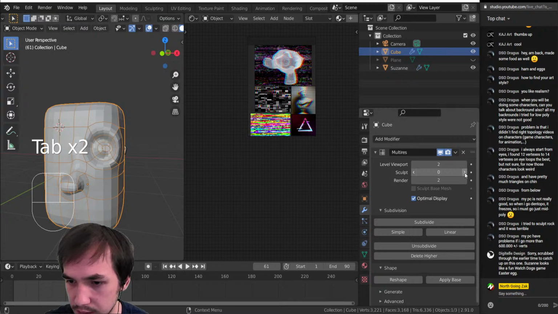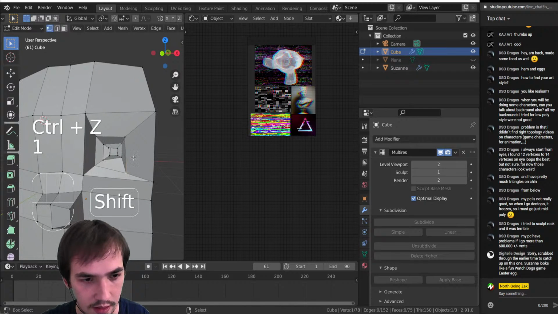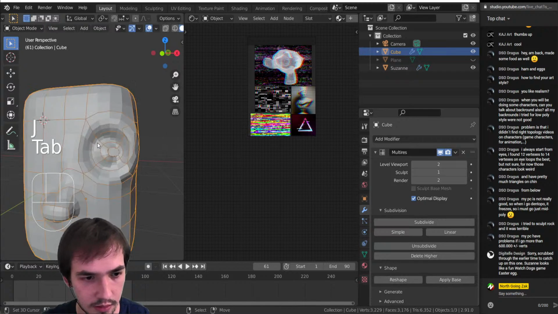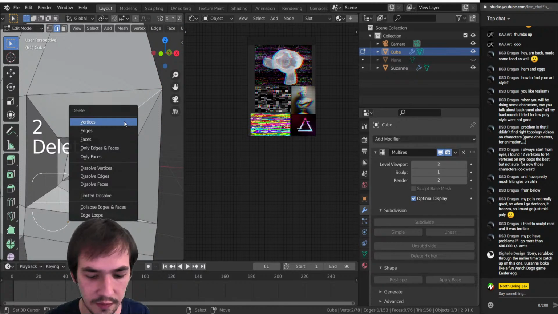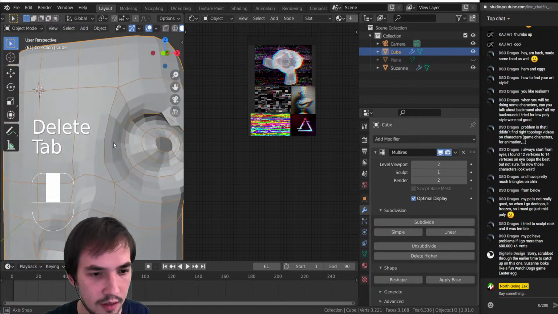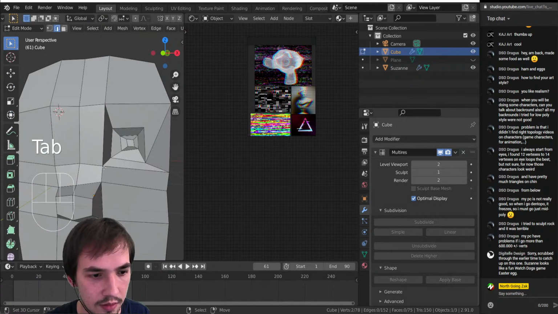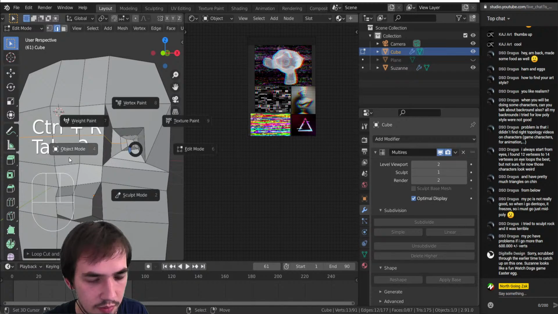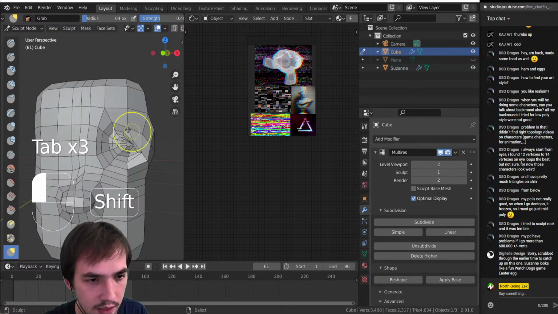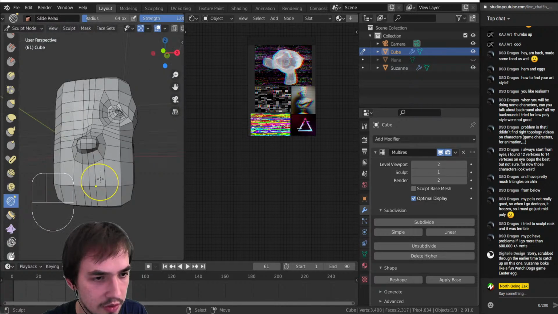If I go into edit mode and insert a loop, or put a cut here, it'll work with that. If I dissolve this, it'll get a little confused. It's not so bad. There are more extreme cases, maybe if I insert that loop. Then I usually just smooth things out. And if I run out of topology, this topology brush is super useful.